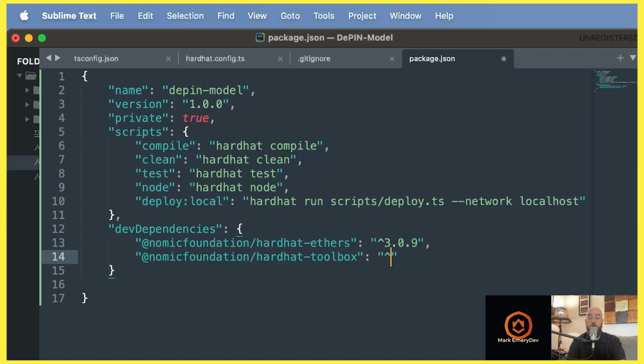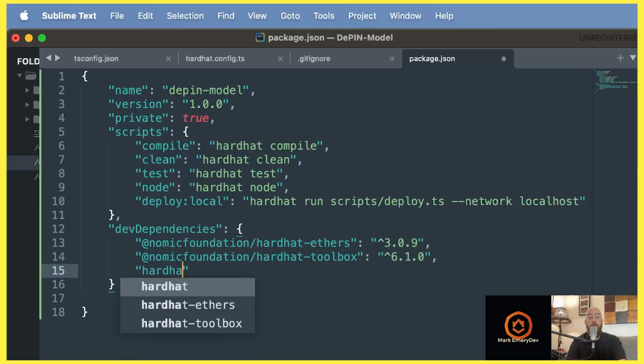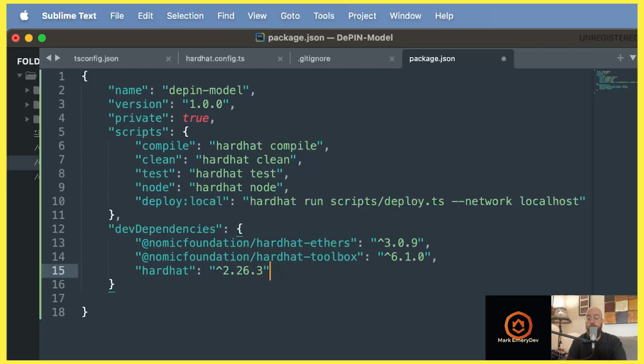At least, that's what we get from that little upper arrow thing. Version 6.1.0, okay? Comma, there's more to come, okay? Now we're using Hardhat, and we need to state a version, okay? We want at least 2.26.3. ts-node, a version at least 10.9.2.